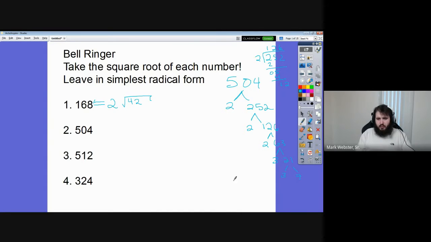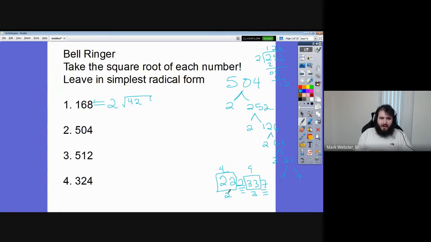So I'm going to go through and say, all right, let's line them up: 2, 2, 2, 3, 3, 7. Once again, let's identify our perfect square pairs. 2 squared is 4. Square root of that is 2. This other 2 doesn't get a pair. I've got a pair of 3s. 3 squared is 9. 3 times 3 is 9, right? The square root of that is 3. And then 7 doesn't have a pair.